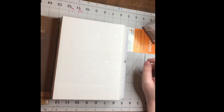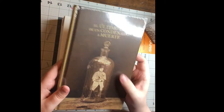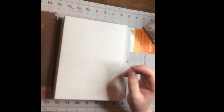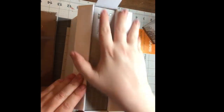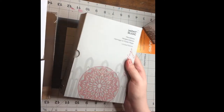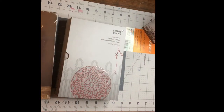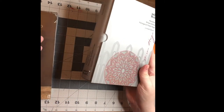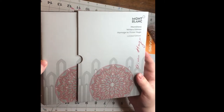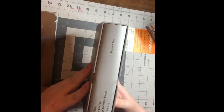I ordered this from Iguanacel in Spain. I didn't really want to wait for it to come from an American dealer, although I received this on the same day that Drum Ghouls posted their video that they received the fountain pen. I received this, it had to have a signature, of course, and I've been working from home for the past 5 or 6 months, and it managed to be delivered on the day that I had to go into the office, so I wasn't here to sign for it.